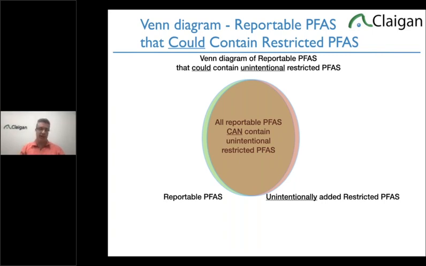So a lot of times you'll see later why we look at, hey, let's find the reportable ones and then look inside those for the restricted ones, because it's one after the other. Basically, the reportable ones do not include the restricted ones, but if you're worried about the restricted PFASs for Europe, where you look is inside the reportable PFAS. So their overlap is very strong in this case.